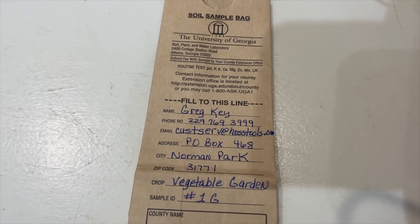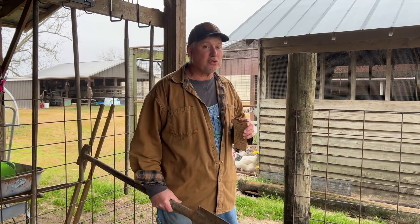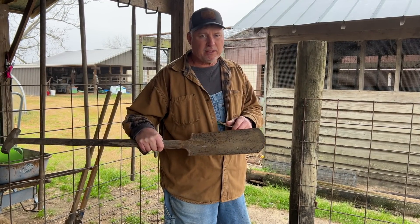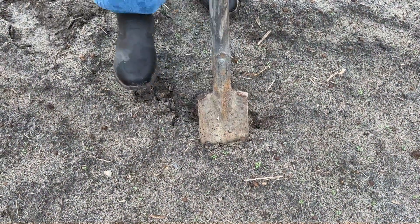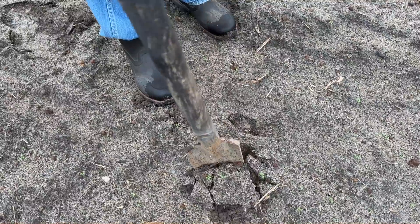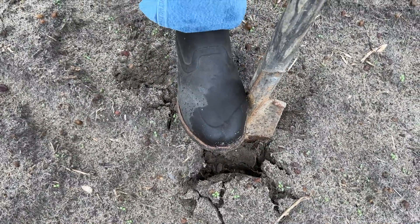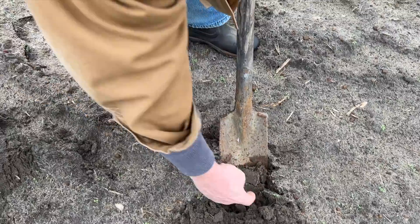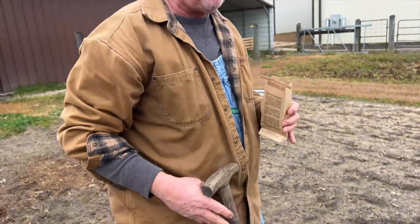Now let's go to the garden and take that soil sample. On just about all soil sample instructions it tells you to use a soil probe, but we're just home gardeners and we don't want to spend 50 bucks on a soil probe. I'm going to show you how to use a simple spade instead. Put your spade down about 10 inches, pull it back a little bit — you'll see a little trench — then come back and get a small slice all the way down. You want to get a good representative sample all the way through, reaching from the bottom all the way to the top, several inches. You want to do this in your spot about three different times.